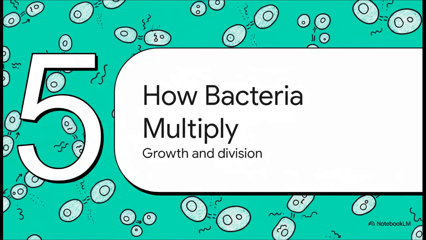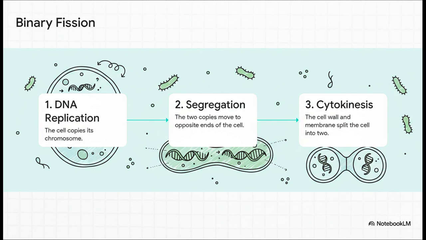Okay, we've seen all the parts, we've seen the factory, so what's the whole point? Well, it's to do one thing: make more factories. Let's take a look at the beautifully simple and ridiculously powerful way that bacteria multiply. The process is called binary fission, and it is elegance itself. It's just 3 steps. Step 1, the cell makes a perfect copy of its circular DNA. Step 2, the 2 copies get pulled to opposite sides of the cell. And step 3, the cell wall and membrane just pinch inward in the middle until, poof, one cell becomes 2 identical clones. It's simple, it's fast, and it is unbelievably effective.